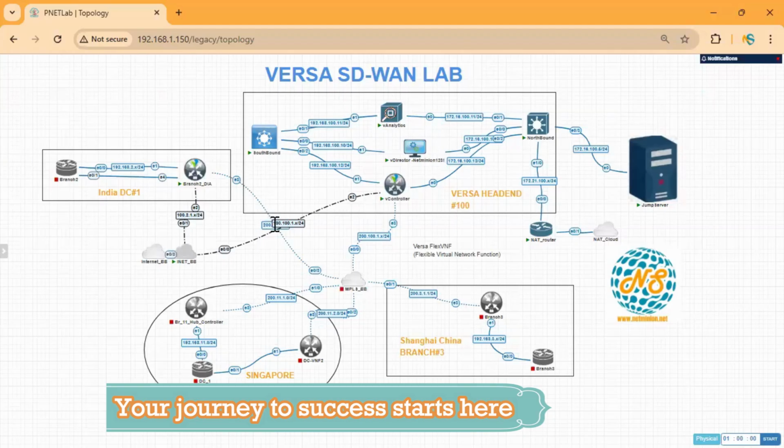Okay, and one more question. In the previous class, you told us the hub location does not need a controller, but in the Singapore location, you put the controller also in the hub location. Can you repeat this question? As you told in the previous class, in the hub location there is no need to put a controller, no requirement for the control plane. That is a wrong understanding. I didn't talk like that.